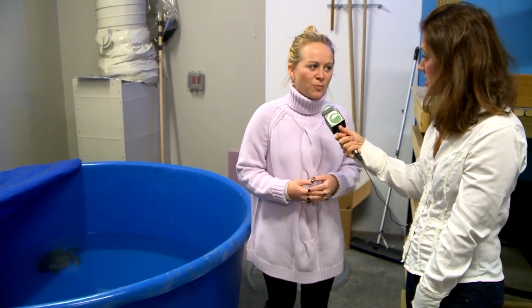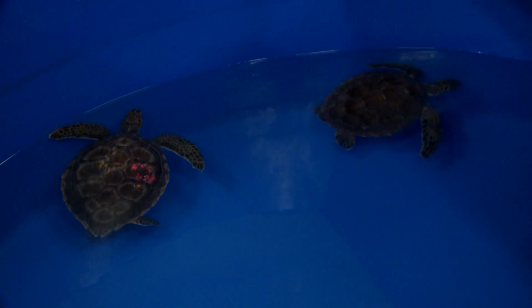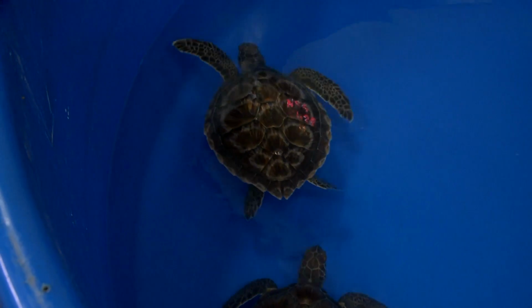Well, and you said when they first got here, they looked a lot different. They were swimming differently. They even physically looked different than they do today. They did. When I watched the whole process, they, believe it or not, were transferred here in our Science Center van. They were driven from the coast, and we unloaded them. We had the tanks ready to go, and they did look different. When they were placed in the big tanks, they weren't swimming the way that they're doing now, and I've been told that healthy sea turtles actually do swim more freely in their spaces, and you can see that they are definitely swimming around, loving where they are. The water's nice and warm, room temperature for them. I was telling you earlier, when they got here, they were covered in barnacles, so they even look healthier. The barnacles are all gone, and I think that's helping them swim a little bit easier too.